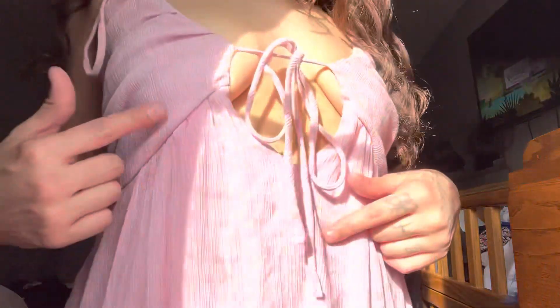First up we have this Fashion Nova pink dress. It's full length, goes all the way down, really cute. It took me quite a minute to get into because you have to tie them at the shoulders — and honestly I didn't tie them evenly. I also don't really have the boobs to fill it up. Let's do a close-up and a 360. The back is honestly lovely — it's layered, thick, and ribbed.